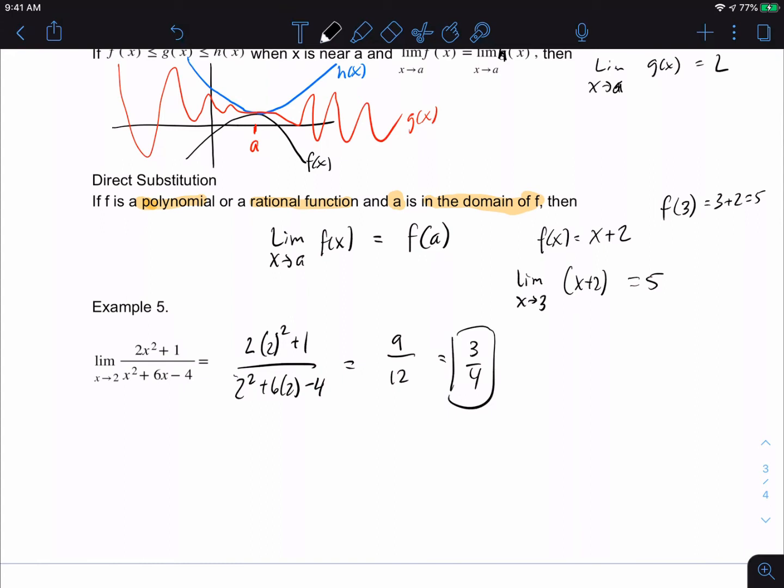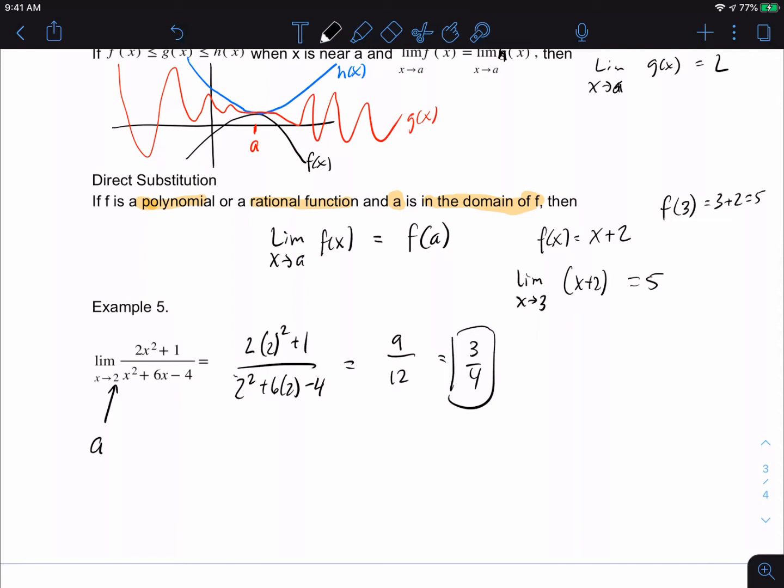So to determine whether you can directly substitute, what would you do? I check the denominator because since this is a rational function, I need to check to see that the domain is holding true at the number 2 because that's my a, right? This number 2 is my a, right? So now the only thing that's going to make this not work is if the denominator is 0. Okay. So you plugged in 2 to the denominator? To make sure that it wasn't 0. Oh, all right. Because if it would have been 0, then I would have approached it from the left and from the right and then seen, okay, are they going the same direction? Does that make sense? Yeah. Okay, cool. That's direct substitution. All right.